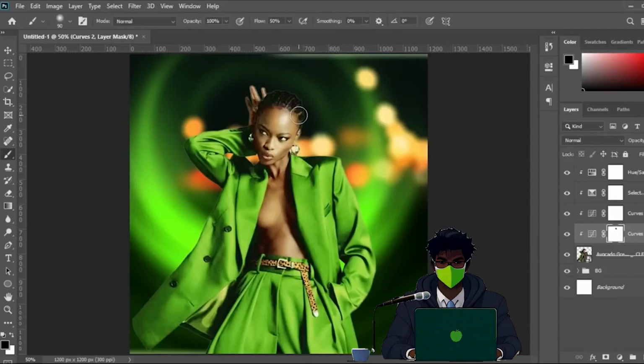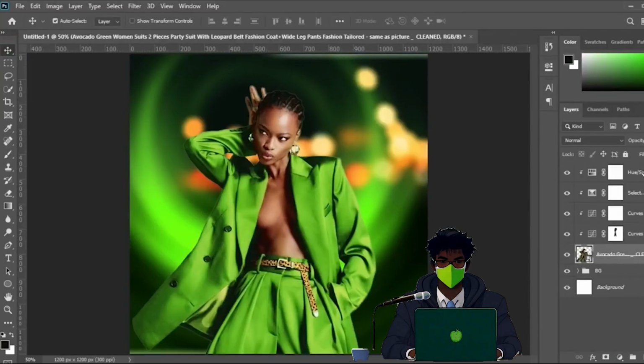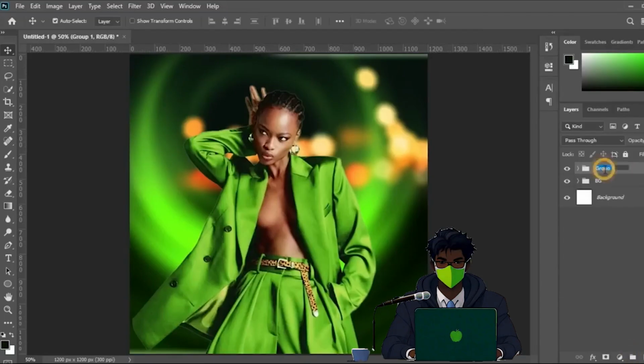After that, I'll brush it up. I don't need some of those tones of green on this, so I'll scale it down and reduce this on the part of my model's body. After this, I pick my move tool, select the layer of the model, hold Shift and click on this other layer at the top, then Control G to group, or you come here and click on this. It will group the whole layer, and you can call this model.